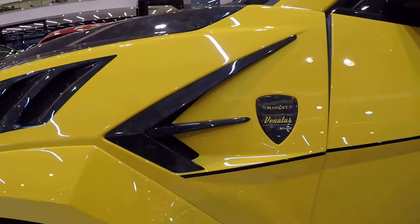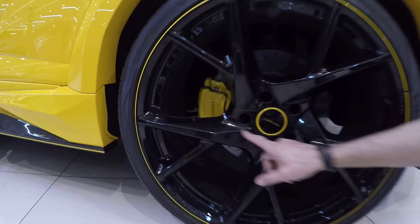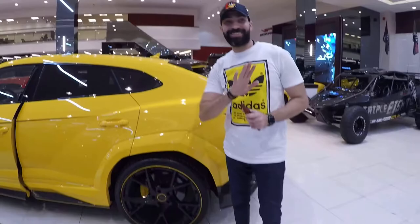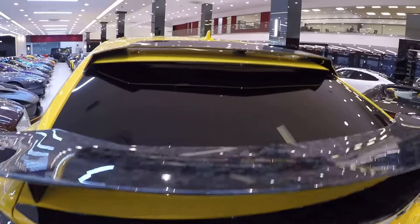And we can see all these stripe lines. It's something incredible. We can see here also all the carbon ceramic by Mansory. Look at the V shape, everywhere it's a V shape. So I think this one is better than the Keyvany Keyros. For me, I love this color, I love the style, it's crazy. So let's see here how many spoilers we have. One, two, three spoilers. It's not only one spoiler, it's three spoilers.